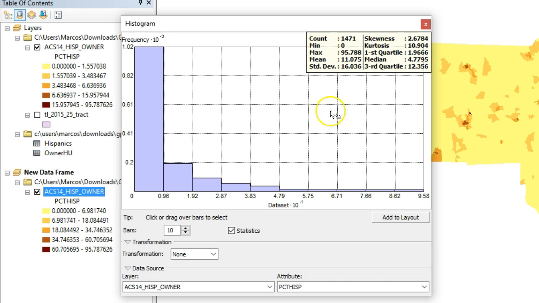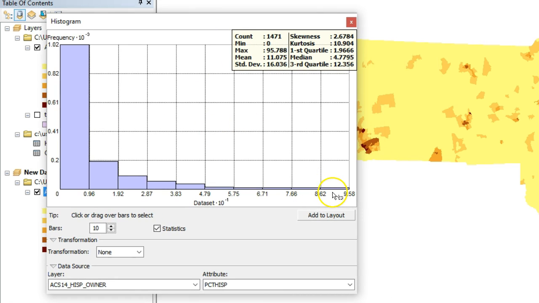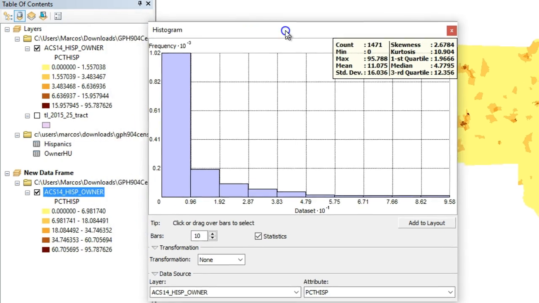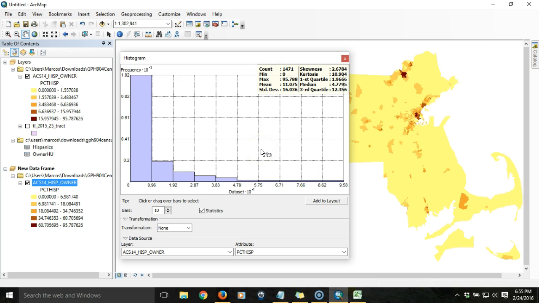So we also see a higher standard deviation, which means that there's a lot of dispersion around that mean, because the data is highly dispersed. There's a lot of variation within the data set, and it is not normally distributed. So at the very least, what it tells us is that there are very few places that have high values and a lot that have low values, but there's a big spread, and the data distribution is very different between the owner occupancy rate and the percentage of Hispanic residents. So that's a good starting point, because it tells us, when we're looking for similarities or differences between the data sets, that there are a lot of differences.